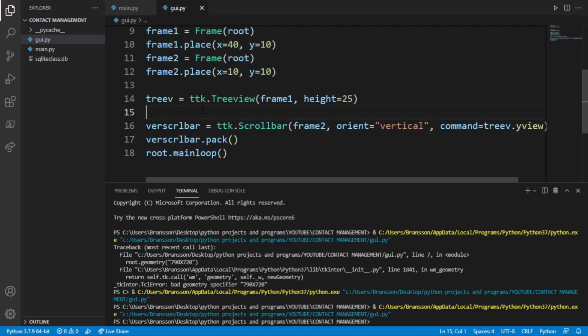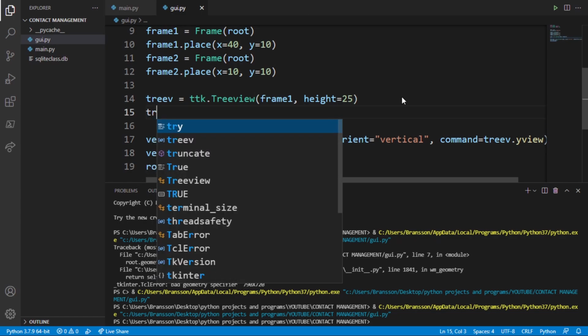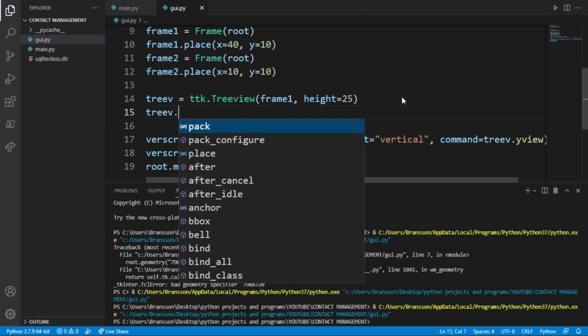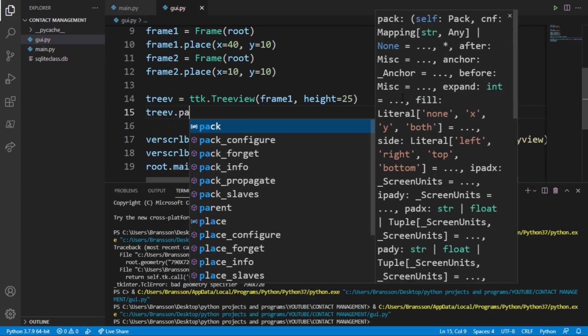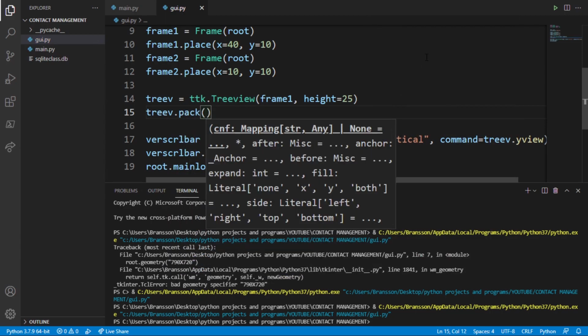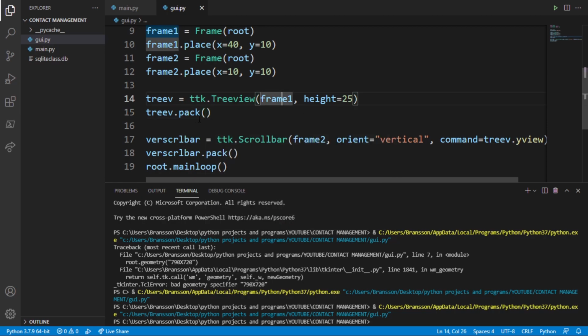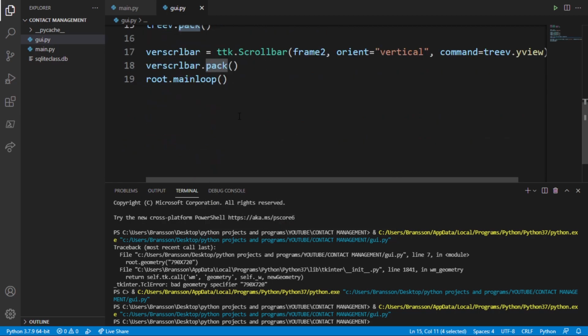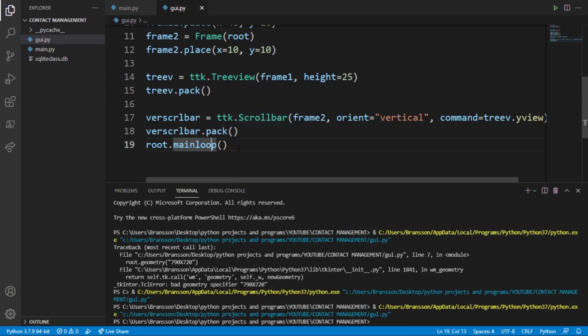And I think after that, okay, I forgot to do this. Sorry. Remember that we are supposed to place it here. We have created it, but it's not yet on the screen. So here we have to place it on the screen. So here I'm just going to do triv.pack. That will just automatically place it on the screen for us.